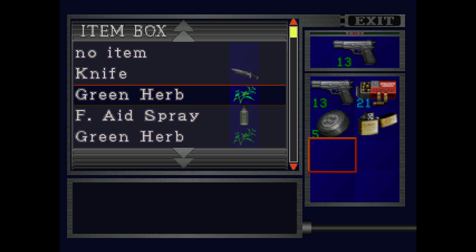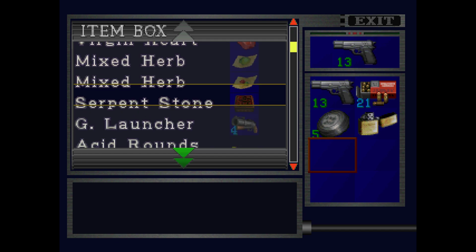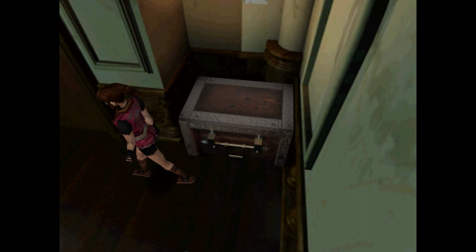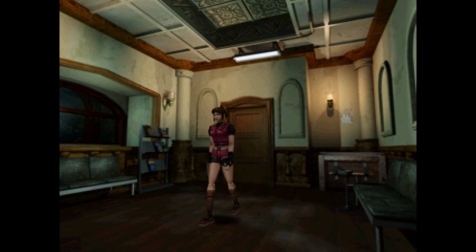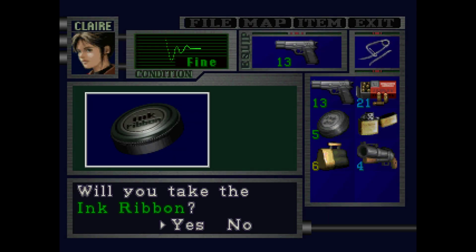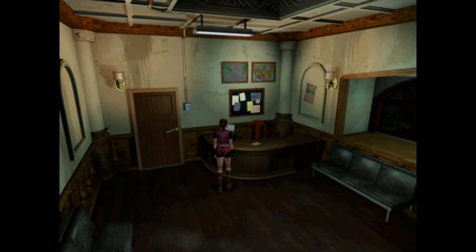Let's see. Yeah, you know what? Let's do this. I think we might need this. Spoiler alert. Oh, here we go. So first off, we've got an ink ribbon in front of the typewriter. We'll take that. We got a document.